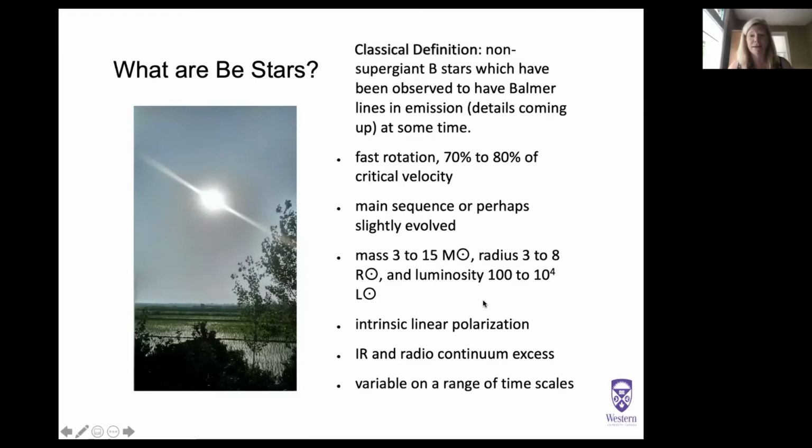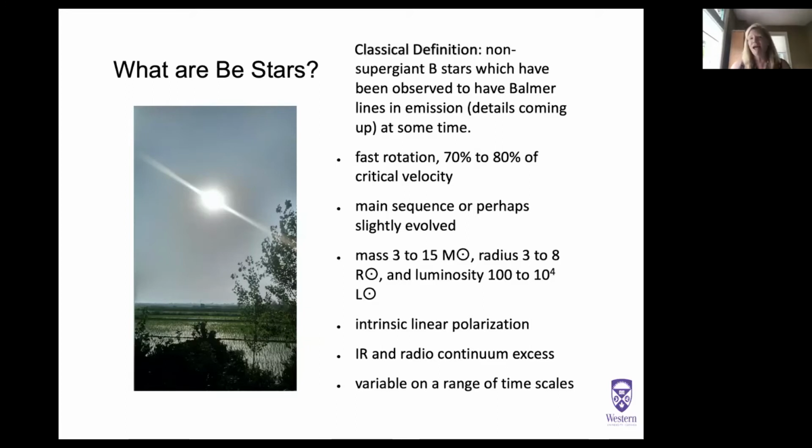They're characterized by intrinsic linear polarization, and that's actually one of the characteristics I'm going to get back to as the talk progresses. I've got some images and plots, and so I'll keep circling back to these things. But basically, the linear polarization is caused by Thomson scattering of the stellar radiation with the free electrons in the disk.